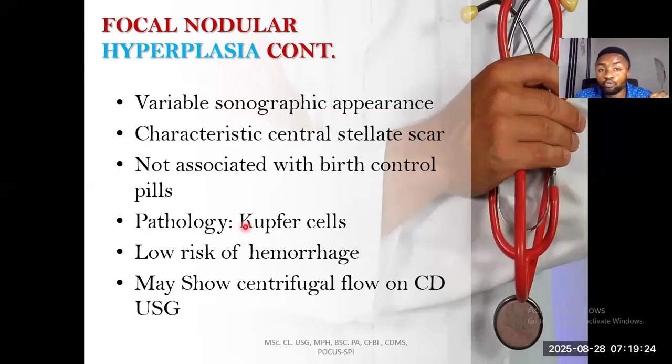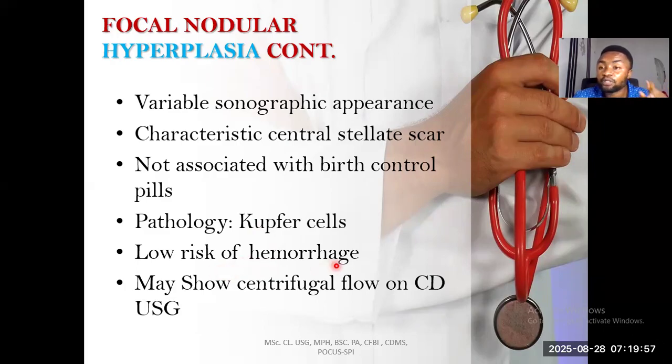FNH and hepatic adenoma, the difference is that hepatic adenoma has no Kupffer cells. The macrophages are not there. In the lesion, when they check it under the microscope, they don't see the Kupffer cells. But with focal nodular hyperplasia, there are Kupffer cells. That's the difference. But that one is not your thing. That one is for the histopathologist. But we are teaching you, so we have to mention it.